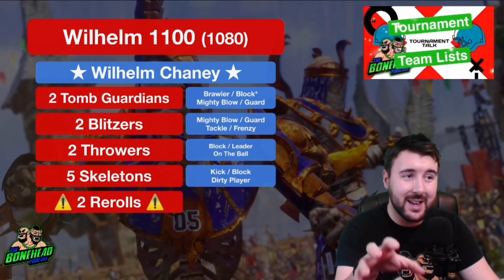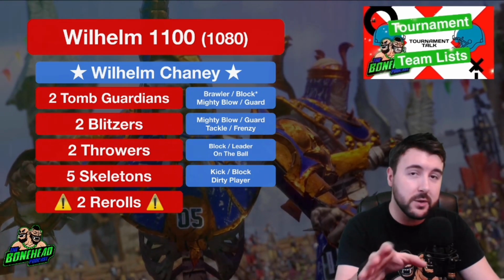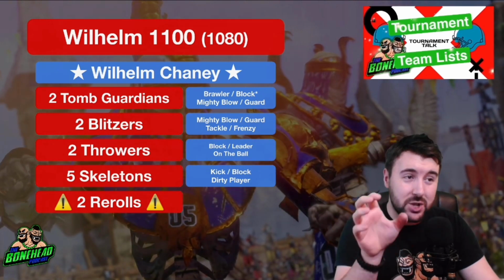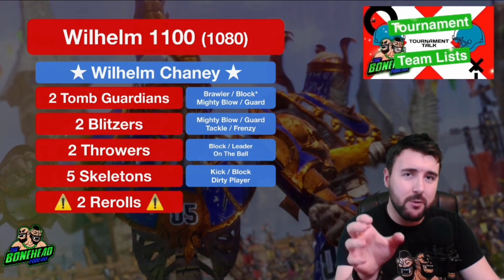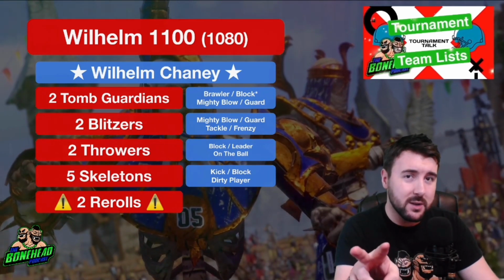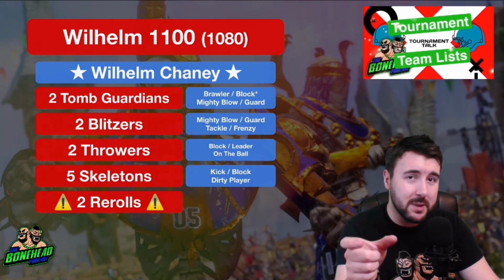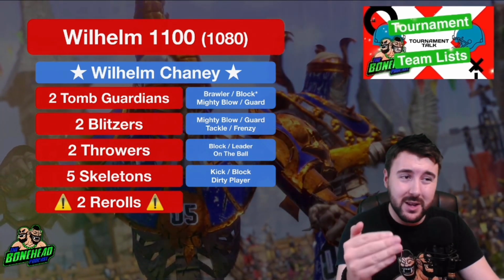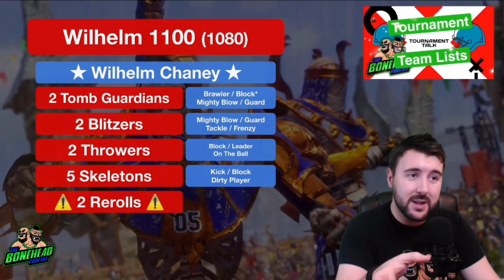This can actually take Khemri at 1100, and 1100 is probably as small as these tournaments are going to go, and just allow you to have a really strong breakout. And let's not undersell the fact that Tomb Guardians are only slightly worse than mummies, and they each are movement 4, so your team is slightly faster. This is definitely something to look at.